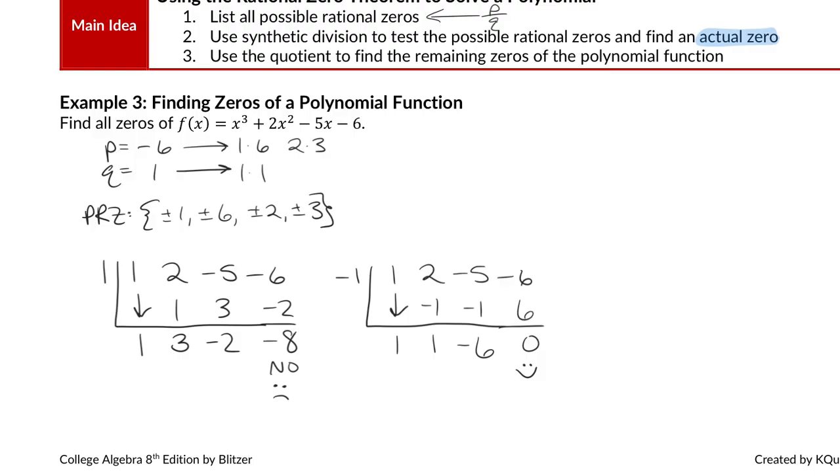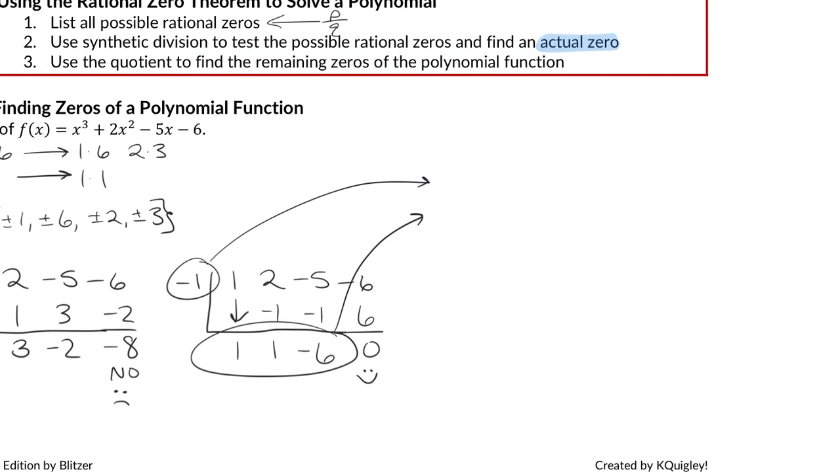So what we're going to do is we're going to grab this. And we're going to grab this. And we're going to write the polynomial that is left after we divide these two things. Now, we did this last class with medium results, but this would be x plus 1, and then x squared plus 1x minus 6. This was my dividend. This was my quotient. Do we see how I got all of these things?